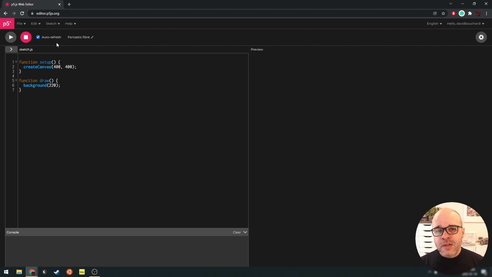And then beyond that, this is a very simple editor. Over here is where we're going to enter the code for our program. This pane over here gives us the line numbers. And this is where you can specify a name for your sketch. So this is the first thing I'm going to do right now, is make sure I give the sketch a name. When you create a new sketch or program in p5.js, it will generate a random name. But let's come up with something here a little bit more descriptive.